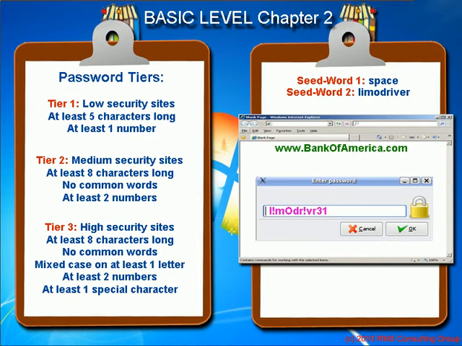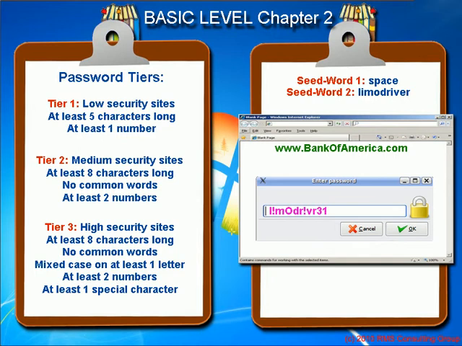In this example, I did several things to add complexity while still maintaining a logical flow based on the seed word, the seed word being limo driver. I capitalized the letter O in the middle of the password because it's less obvious than the first letter. I replaced all of the I's with exclamation points. I removed the last letter E so that it isn't an actual vocabulary word, yet it phonetically still sounds the same. Then I followed it with 2 numbers of your choosing. Now I have my password for all such sites that I visit or use.